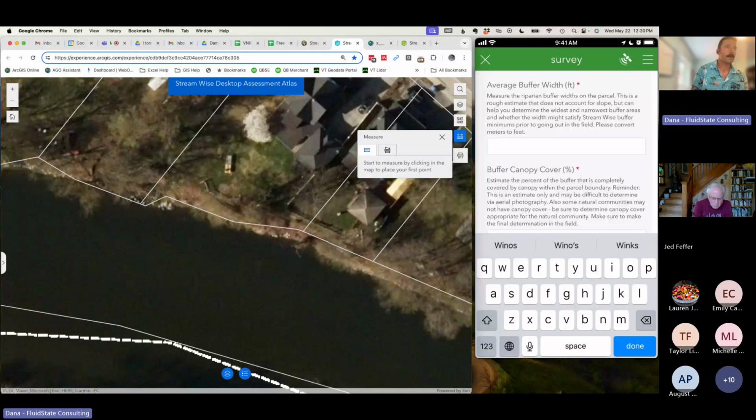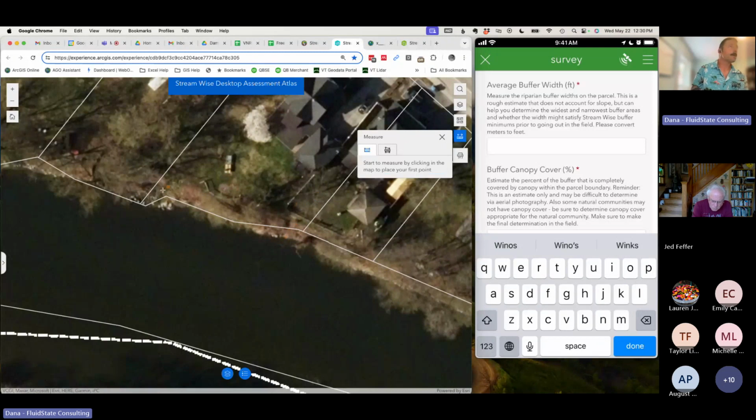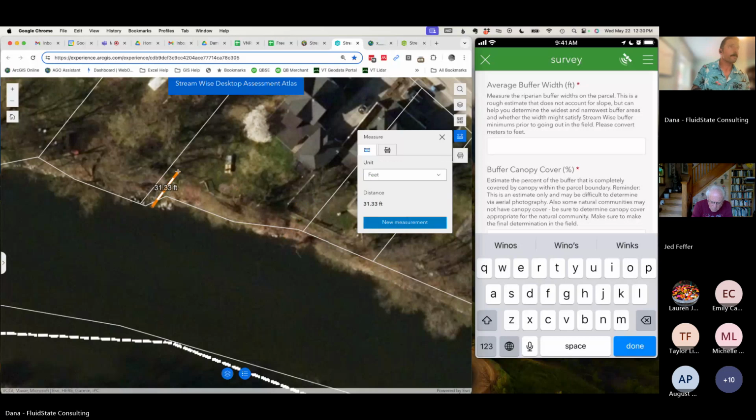Over here, I don't know, it looks like we might actually have a wider buffer. We'll be a little conservative and say we'll measure to the middle of that tree. It's looking like 40 feet right to there. So we've got a 26-foot measurement, we've got a 40-foot measurement. I'll do one more over on this side, again, from the edge of the water. 30 feet. So let's see, 40, 30, 70, 75 divided by 3. We're looking at about a 25-foot average.